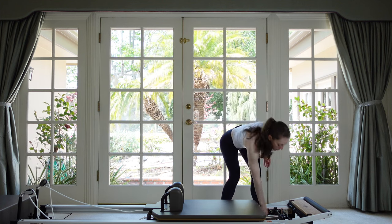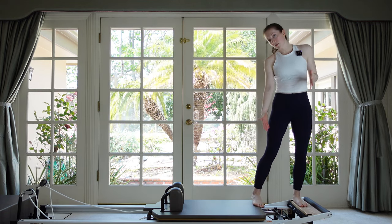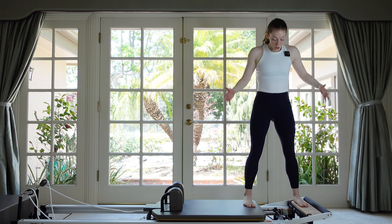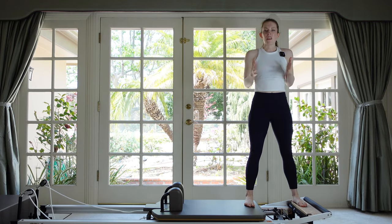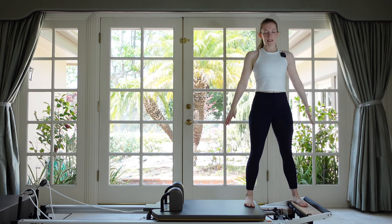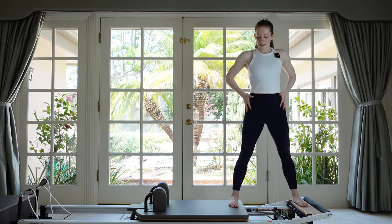Carefully climb down one foot at a time from your machine, and we're going to go to a heavier spring. I'm going to trade my blue for a red spring — one heavy. So now heavier, we're working the outsides of the legs. Step back, platform foot first. The closer this carriage foot is to the edge of the carriage, the heavier the springs are going to feel — that's a good way to modify without having to change the springs, just move that foot. Start squeezing the feet together and just go into a squat — no movement on the carriage. Just drop down and stand up. So now we don't have to work as hard to keep the carriage still because we have a little bit of help from the springs, but still thinking of that connection so it doesn't move.